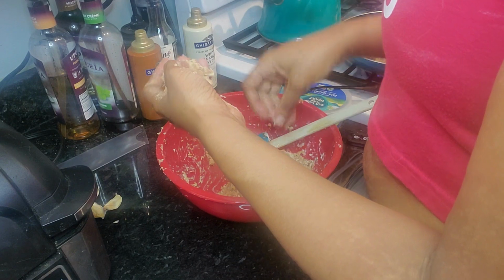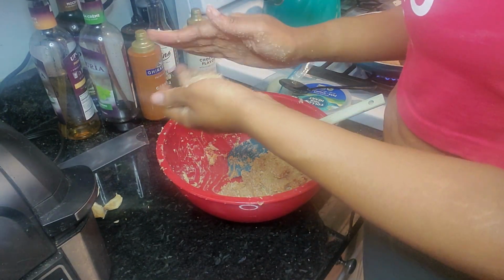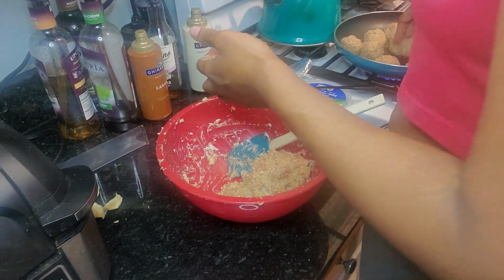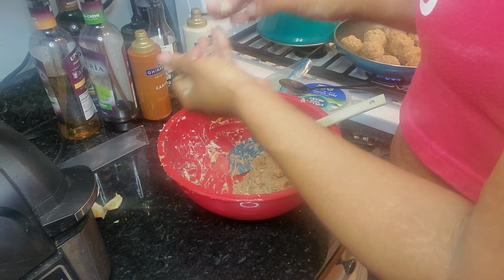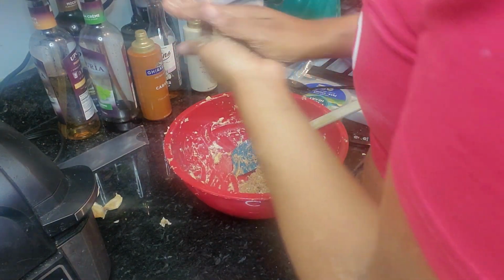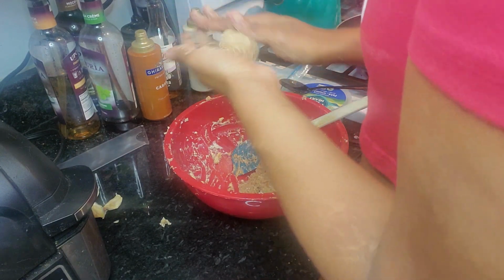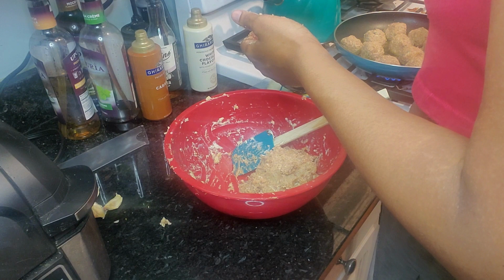Trying to make it where they're all about the same size. And as you could tell, maybe it also has to do with the fact that I'm not using real meat. 11. 12. So this is about half of it I just used already. See, it's kind of just, 12. And I'm probably gonna do 12 at a time.